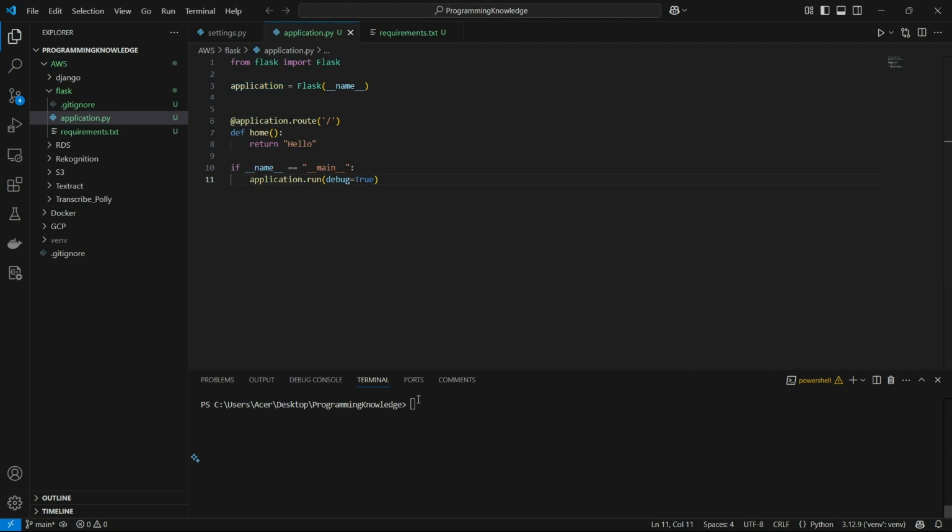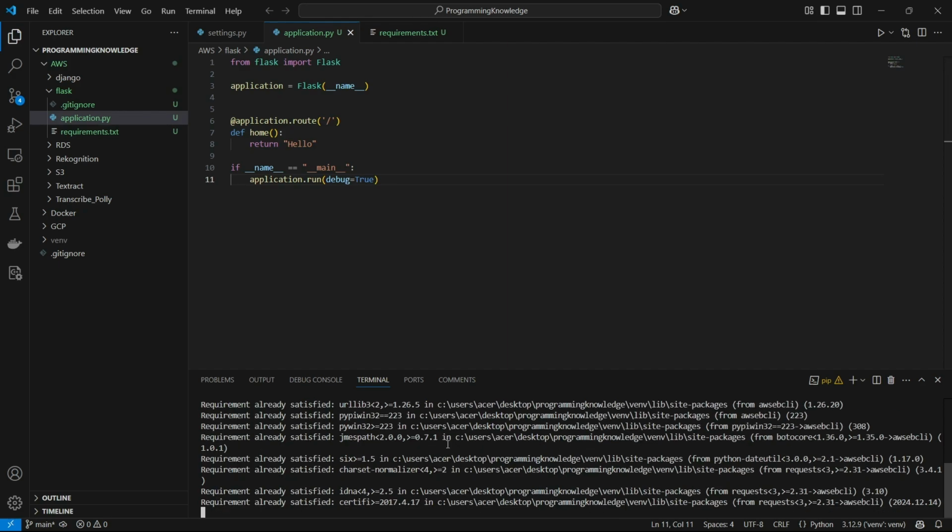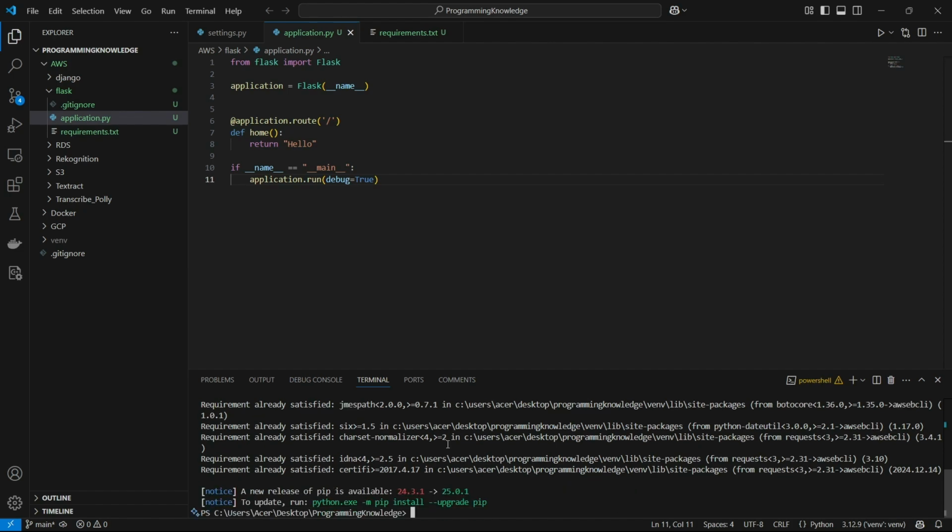Now for the command line commands, we need to install some requirements. First of all, we need to install the AWS CLI for Elastic Beanstalk, which can be installed using pip install awsebcli, and you can just upgrade it if it's already installed. This way, you install the AWS EB CLI on your device. All right, so we have installed the Elastic Beanstalk CLI in our system.